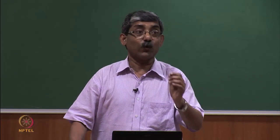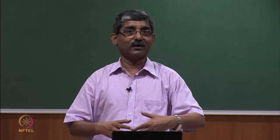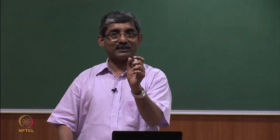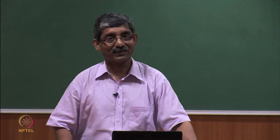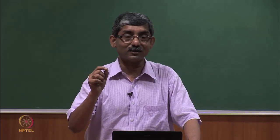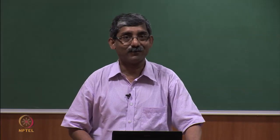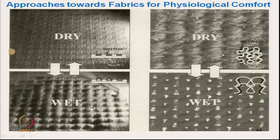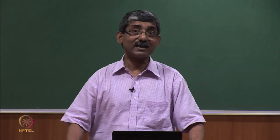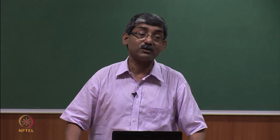But when it is wet, when we are wearing a garment made of this fabric, in the wet condition the fiber dimension changes, the fiber gets extended. As the individual fiber gets extended, the yarn dimension also gets extended. Whatever blocked pores were there, the inter-yarn spaces, they will get opened up. And in the wet, high humidity condition, an opening is created, which we require to release the moisture in vapor form or in liquid form. So, moisture gets transmitted through this opening.